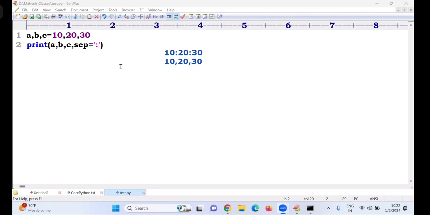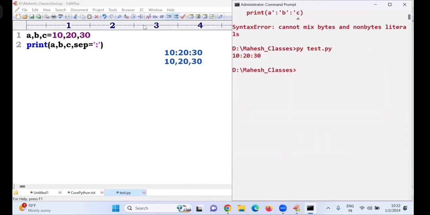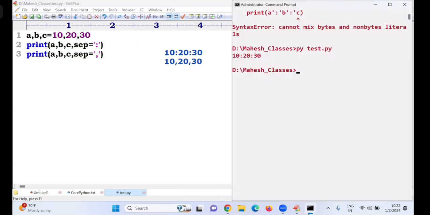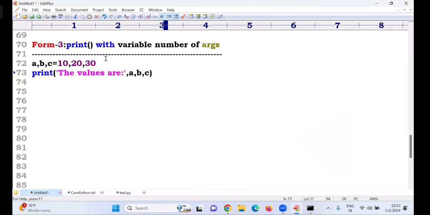Okay, you have read it. Sir, see, A comma B comma C will be separated with colon. Now you can check, the output is coming. Am I getting it? Yes. If you want comma, then you can go with comma, hyphen, any symbol. That is the meaning. The values can be separated. Sep is an attribute meant for the separator. How to separate your values? You have to mention it.